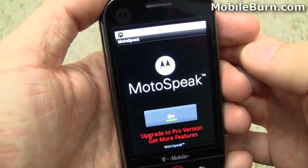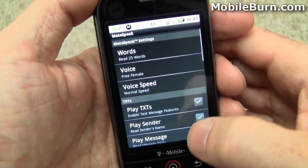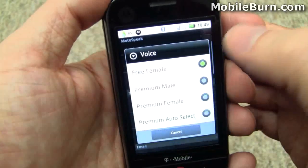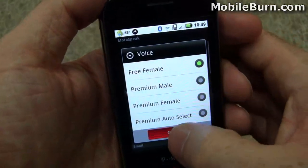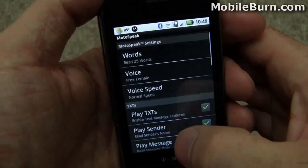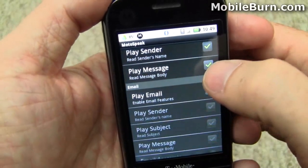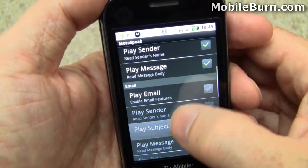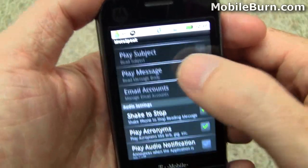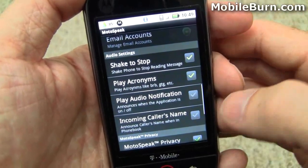Just turned it on there by hitting that big button. There's not much to see here until you go into the preferences. Here are a list of all the things you can do. You can configure how fast it speaks. There's only one voice included with the free version of the application. You can say how many words of a message to read and things like that, whether to play the text or just senders and the actual message body itself. There's also support for reading email and other things like that inside the Pro version, just not the free version that you can get from the Android market.